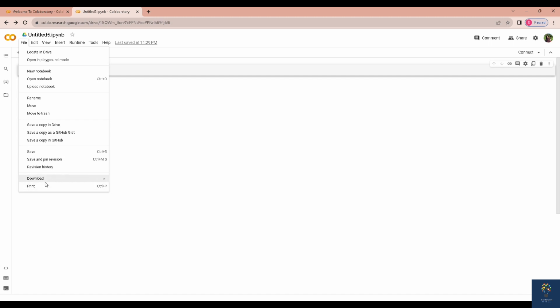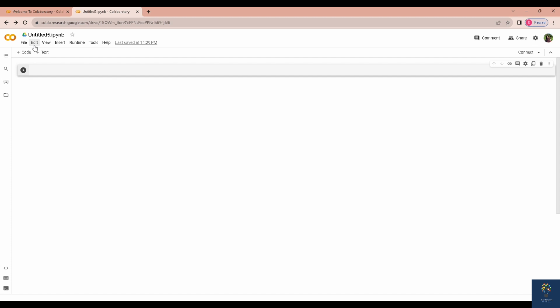After that, you'll notice there are two download formats available. These are .ipynb and .py. IPYNB files are Jupyter Notebook files that preserve both code and documentation, while .py files contain only the Python code and are more suitable for traditional Python development outside of a Jupyter environment, like PyCharm or Visual Studio Code. The choice between these formats depends on how you intend to use and share your work.